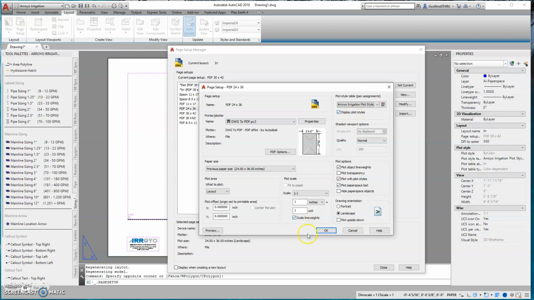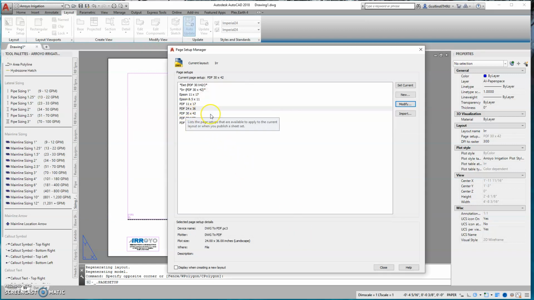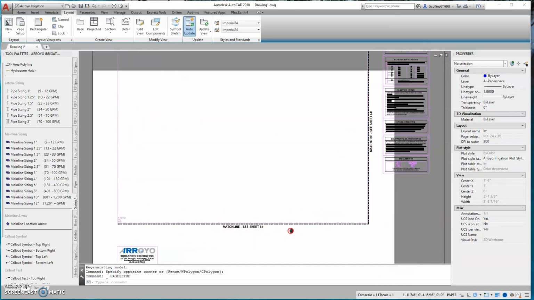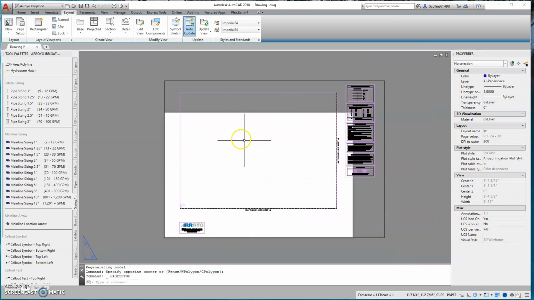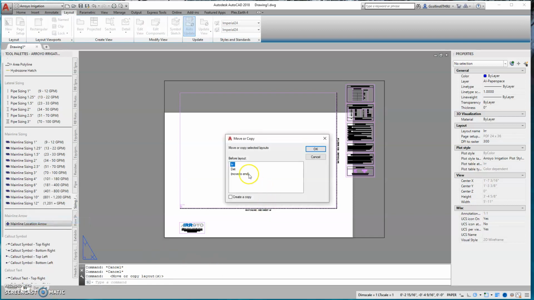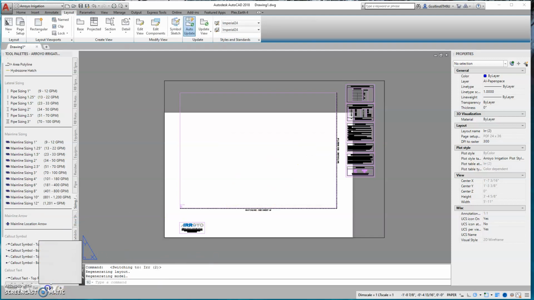Scale the line weight, so click that box. Click it, and then I want you to make it current on the tab, so you can either double click it or you can say set current. And then close. And then you can draw an object on your sheet, and then I want you to copy that sheet. So move or copy, move it to the end, rename it. So double click. I'm going to call this Legends.